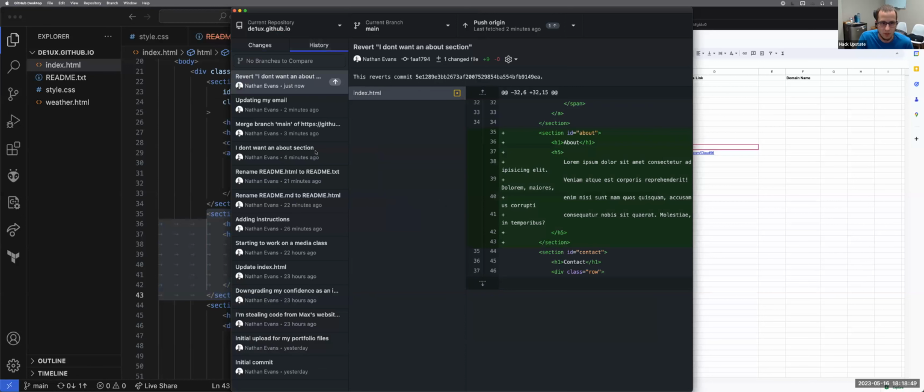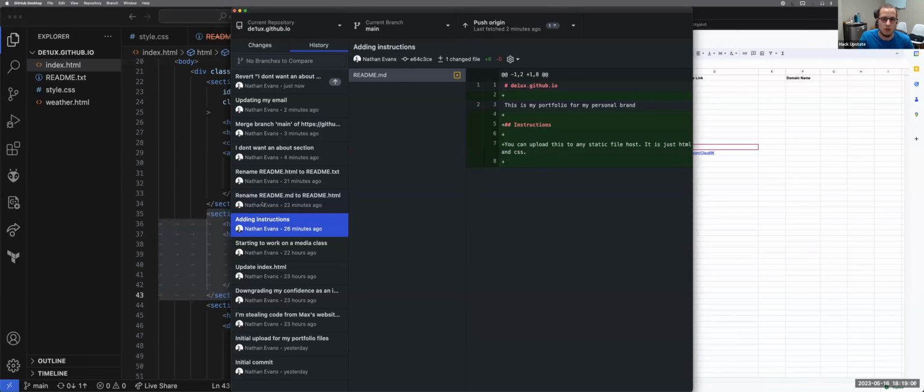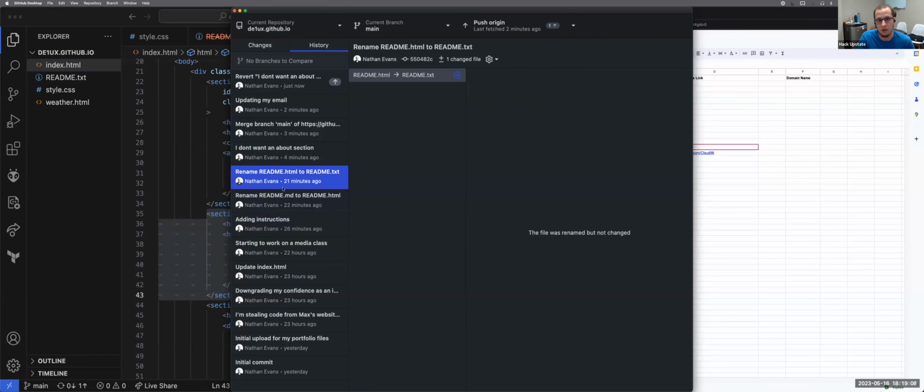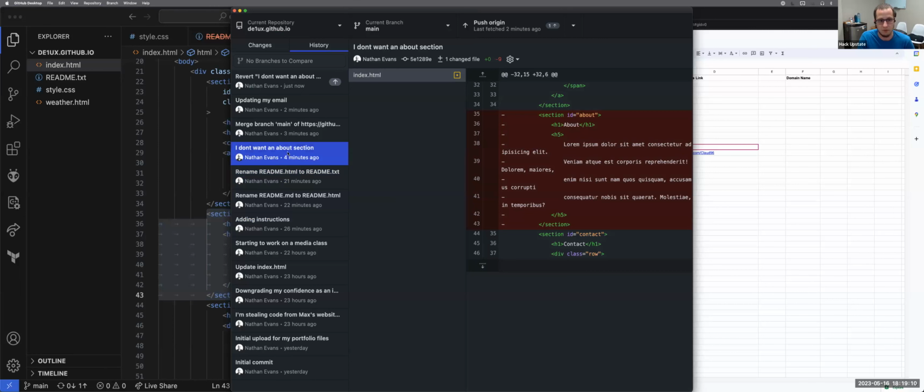Again, I'll show that one more time. If you've been working on your GitHub project and you ever want to go back and undo a change that you've made, it doesn't matter how far back or how long ago that change was made, you can go in history and, first of all, you can see the change. For example, there's the section that we just undid.